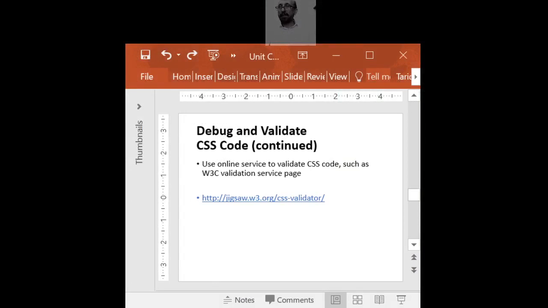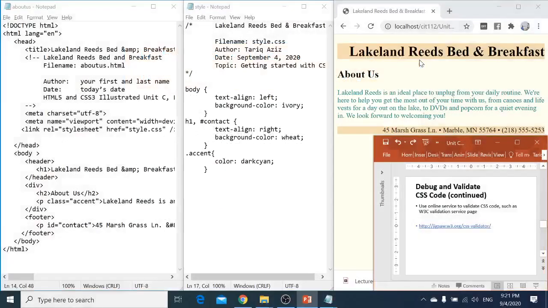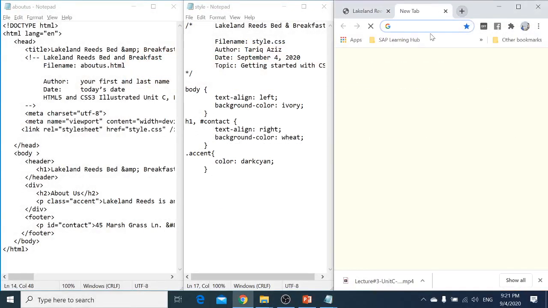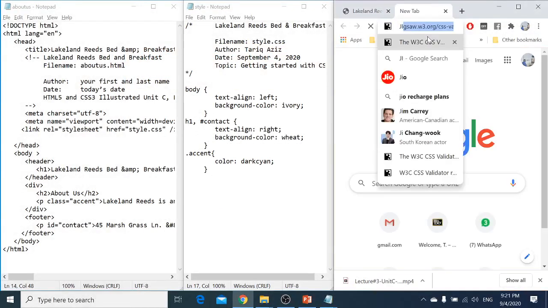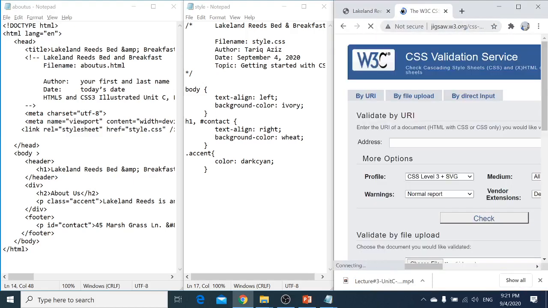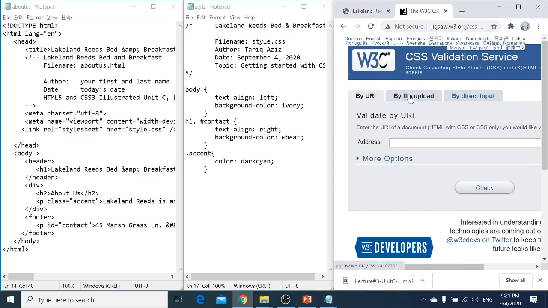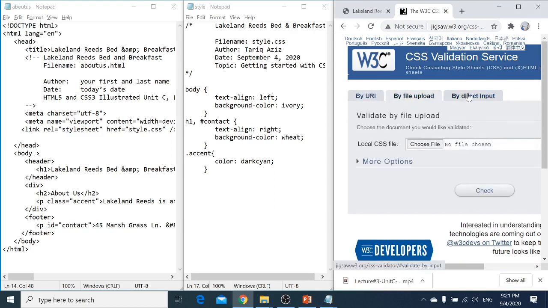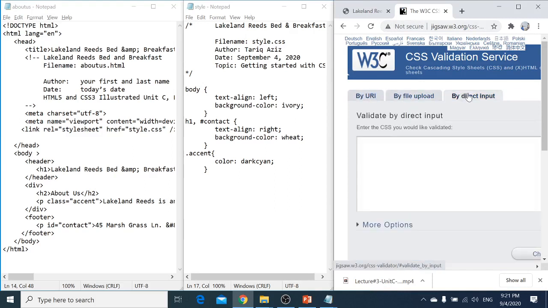We do have a validation website where you can validate your code. Let's go to the website, jigsaw.w3.org. I can upload the file, give the URL, or go for the direct input.